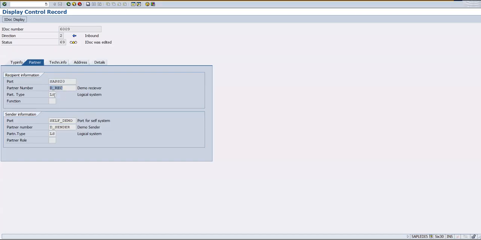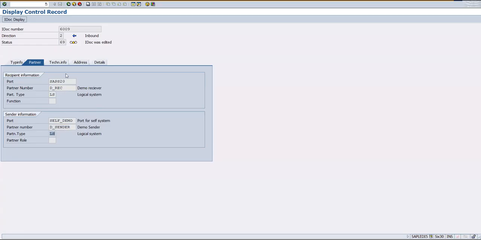This is the receiver system, D underscore receiver, and the partner type is LS, logical system. This is the sender information over here: sender port, partner number. That means the sender system D underscore sender, and the partner type is the logical system.